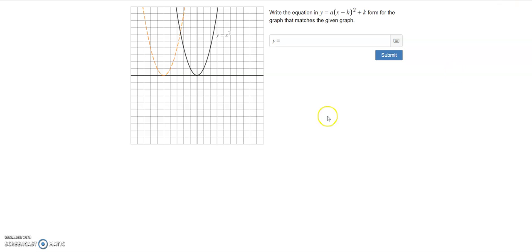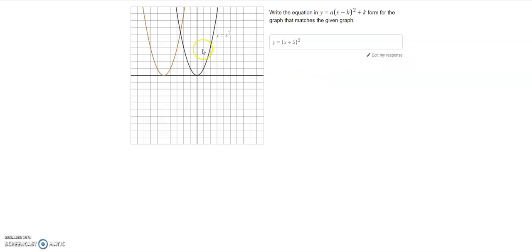Next one. So here we'll be a little more straightforward. We can see 1, 2, 3, 4, 5. 5 to the left. Left, like left hand, the H. So we're changing something inside. So here, because we want to make it move to the left, we're going to add. So we're adding 5. Close parentheses, and we square it.